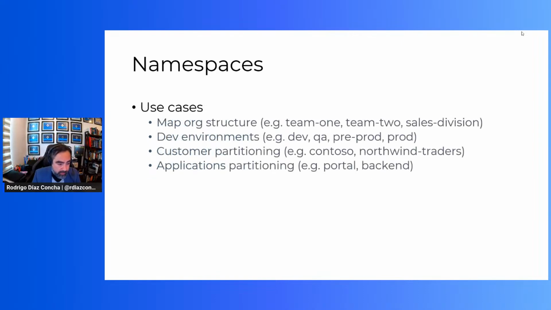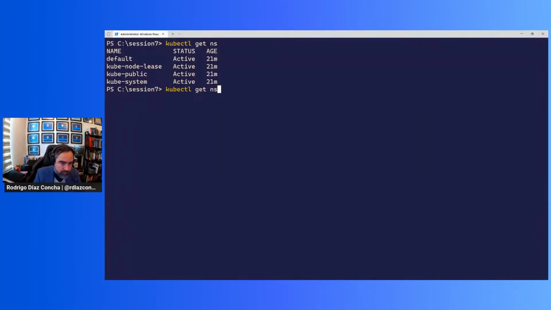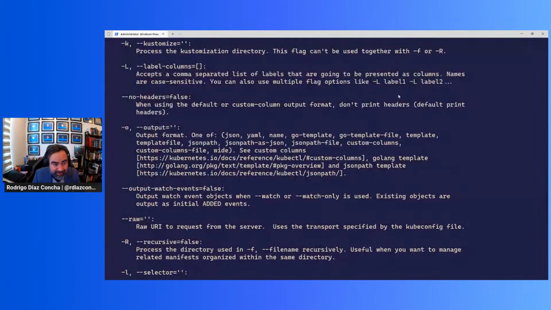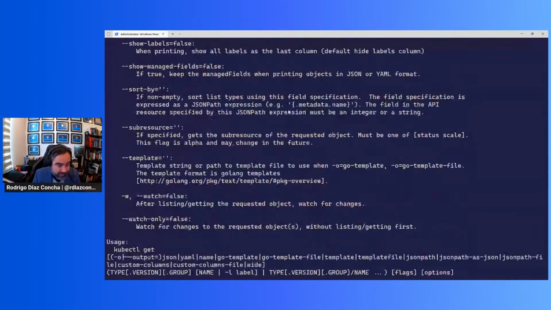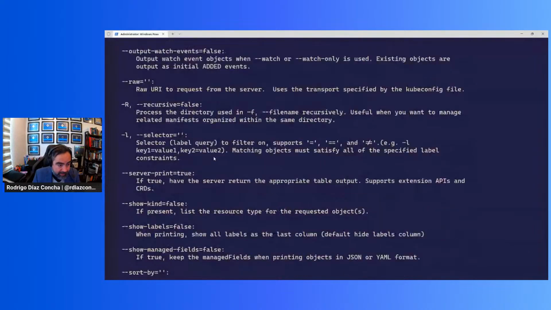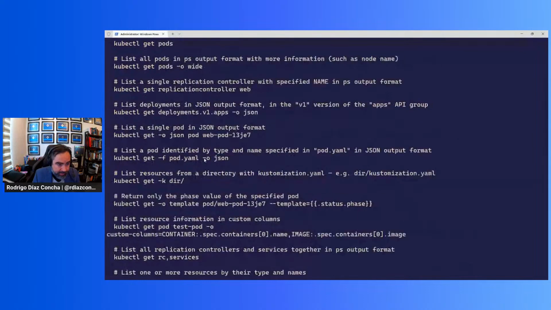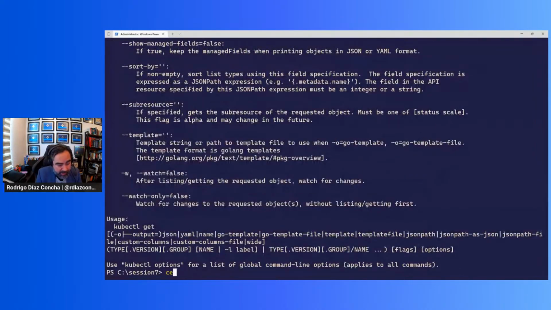So, okay, let me go back here to the terminal. Another flag that you can use when you're querying your objects by using get is namespace. Actually, I think that's the namespace flag. Let's go back here to the help documentation and see if I can find the namespace option.